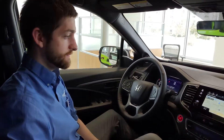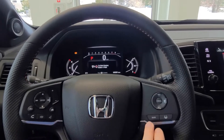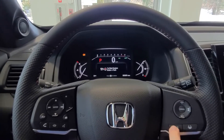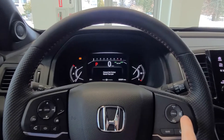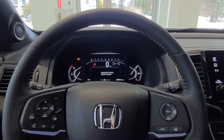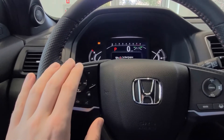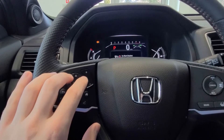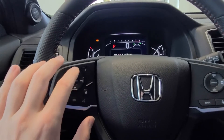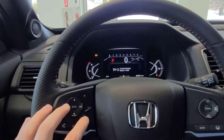The driver can enjoy loads of great features on the inside of the Passport. To control the Honda Sensing Suite, you'll be able to do that right on the steering wheel — just click the main button and you can see your systems are armed, then start your adaptive cruise control and lane keeping assist from there. If you want to control your music and other media, you can do that on the left side, with volume controls, the ability to change tracks, and source selection for Sirius XM, Bluetooth, and more.